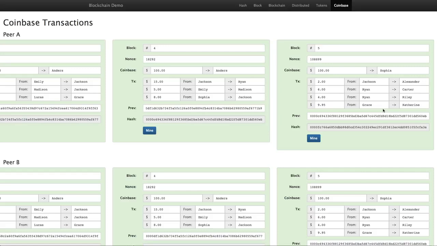There seems to be no protection here for that. So what we're going to do is look at ways to add transactions to a blockchain that keep it so not just anyone can create these transactions. In order to do this, we need to look at another cryptographic primitive, and that is public-private key pairs, and then we'll use that for signatures. So let's take a look at that right now.